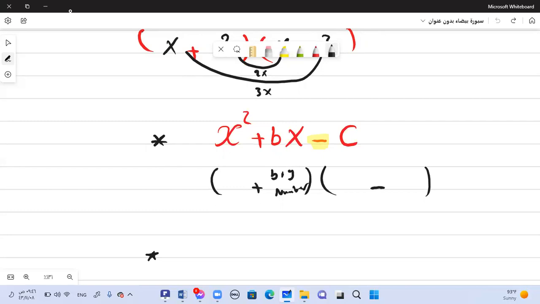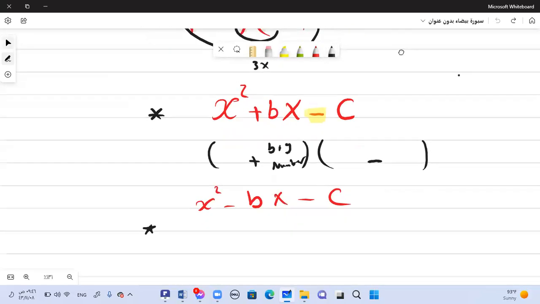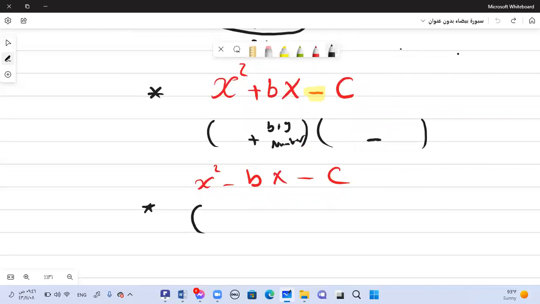Yes, the same. I will give you more exercise about this idea. If we have x squared minus bx minus c, how can you make factorization about the sign? Negative positive, or positive negative, different sign. But the easier way, look at what is the important sign, the third sign. If the third sign is negative, put the different sign inside the bracket. One of them negative and another positive.